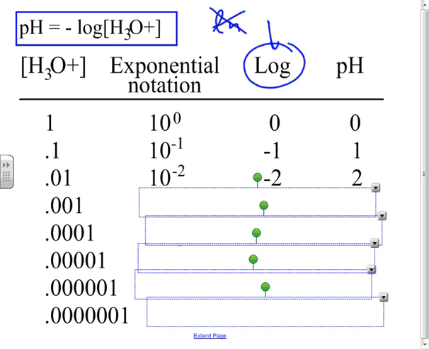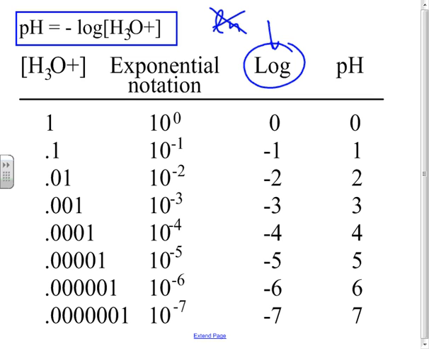And so by now you should see the really very simple pattern here. One thing I want you to notice: as the concentration of the hydronium ion gets smaller and smaller, each one by a factor of 10, the pH is increasing by 1, so it's a logarithmic, not a linear scale. As you go from a pH of 1 to a 2, it is 10 times weaker. If you go from 1 to 3, it's 100 times weaker. If you go from 1 to 4, it's 1,000 times weaker.